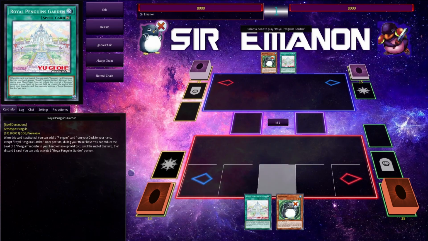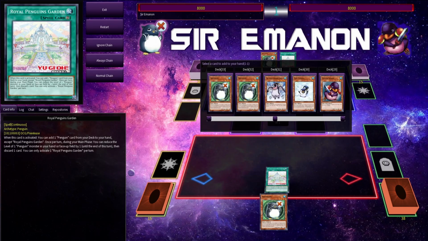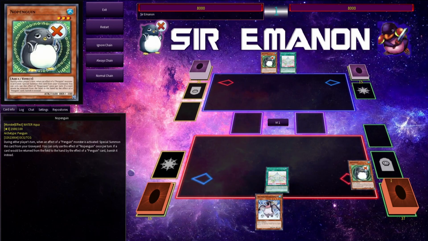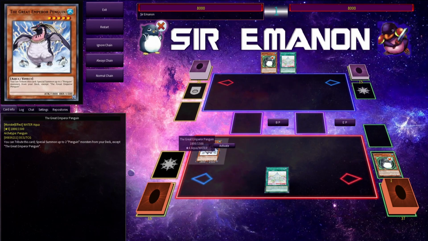So we're going to go and start out with our copy of Garden here. That's going to allow us to add, of course, from deck to hand, our copy of the Great Emperor Penguin. You could go for, I guess, Champion and do the same as combo number 1, but these combos tend to be generally just a lot stronger, of course, because of the Emperor. So we're going to Garden level modulate our Great Emperor Penguin, and then we're going to discard our copy of Nopenguin, turning our Great Emperor into level 4, which we can normal summon now.